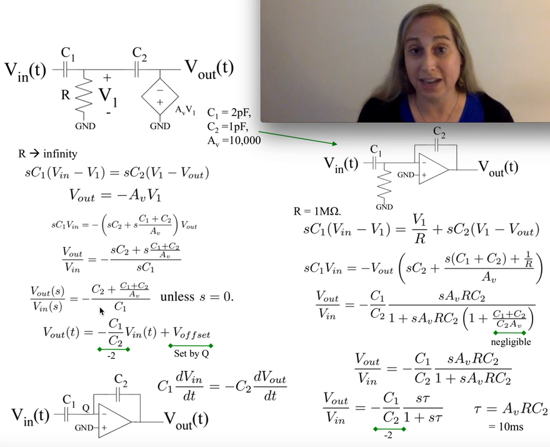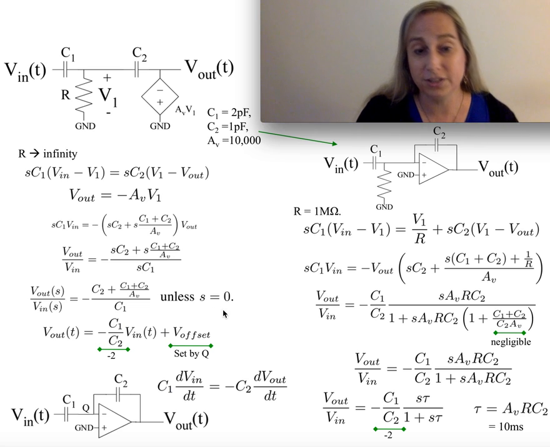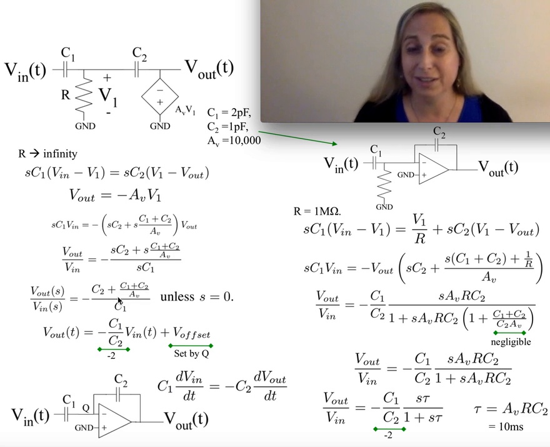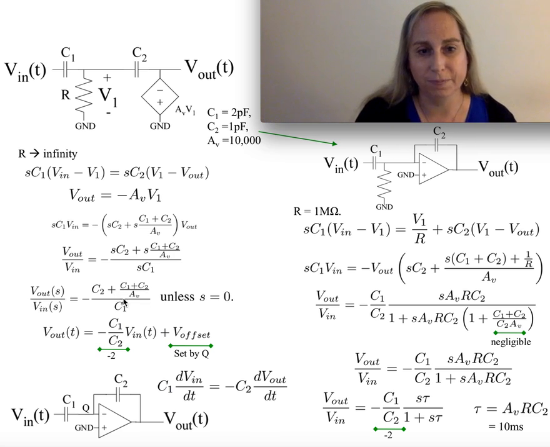So basically this is not a differential equation representation. It just means that if S is equal to 0, there is an offset in the output. But the issue here is that this gain is fairly large, particularly compared to C1 plus C2 over C2. Compared to C2, I can ignore this term, and this gain just becomes minus C1 over C2. But then I have to have the offset, which is what S equals 0 implies.